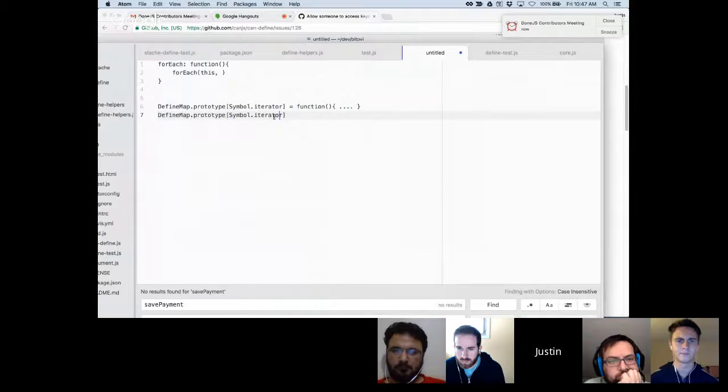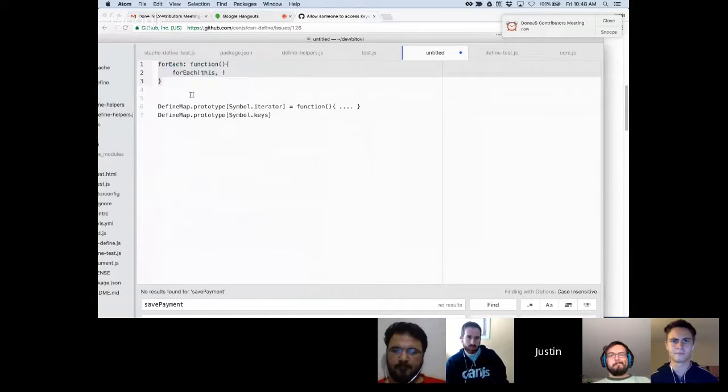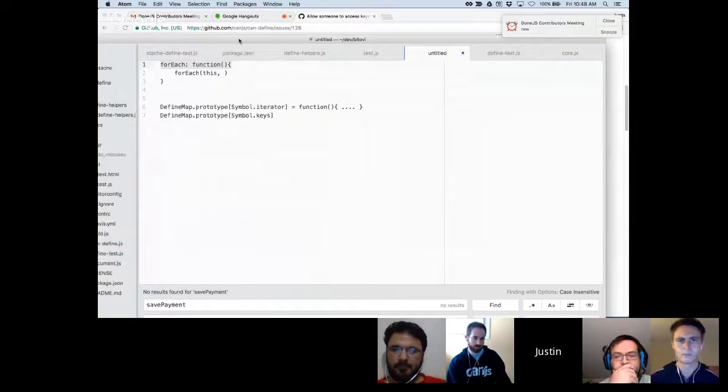If it wants its own way of looking up keys, maybe there's a keys version of this, and we have these CanJS utility methods that look for this stuff. That way, we can make a map that would work as long as you're doing iterator, and anything else you're really looking for would be possible. And you could still add it yourself using these things, but to me that's secondary. It's almost inconsequential, because once you have this set up, the other thing is very easy to provide on top of it or around it. I don't know if that makes sense.